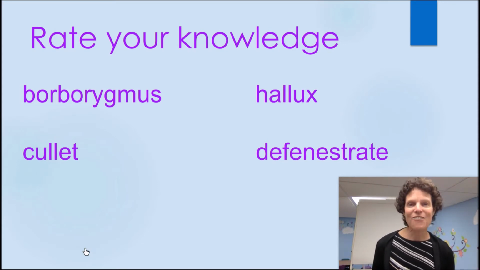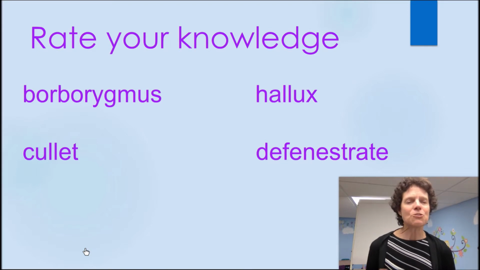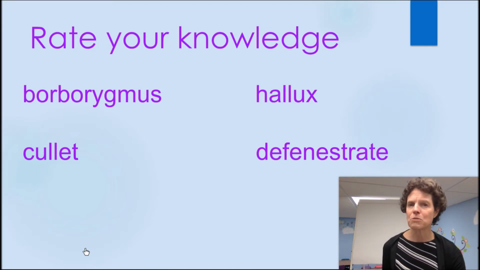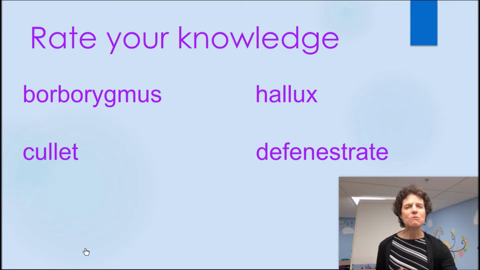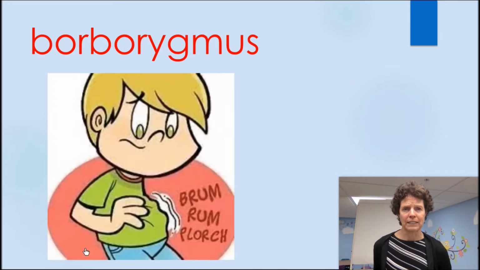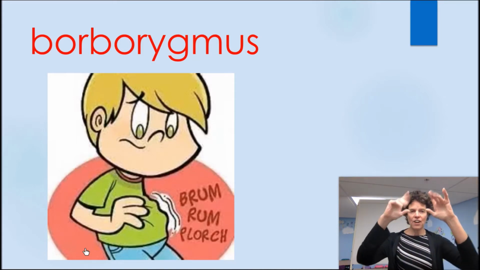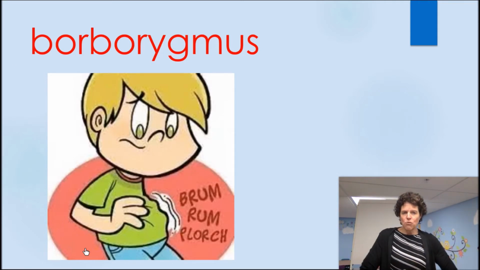Okay, class, welcome back. I'm so glad you're here again today. We're going to jump into our story again, but a quick review. Do you remember when the little boy came home from school yesterday and he was so hungry when he got home from school in the story that his stomach was growling? He had borborygmus. That stomach was just growling and it said borborygmus. Take your hands and make that growly, roly motion with your hands. I'll get it so you can see me.